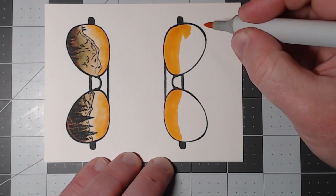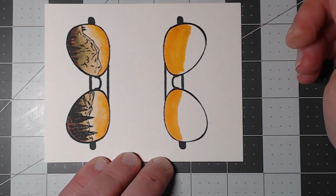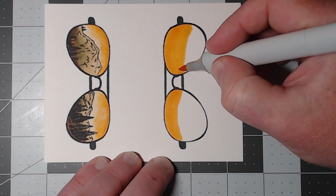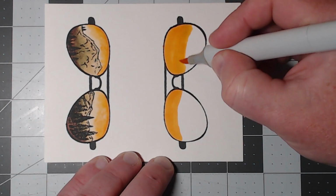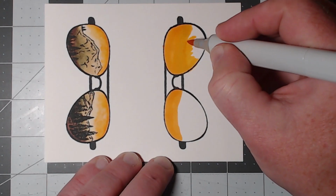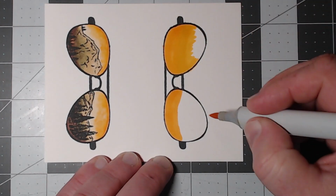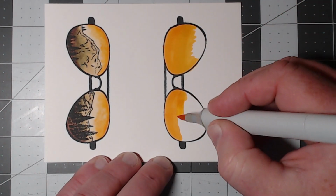This is the YR15. And I know that these look really close to each other. They are kind of, but once they dry, it'll be a bit more obvious. Again, we start color at the line. And here, because I want this spot down here to be the lightest, I'm creating these little flick marks.